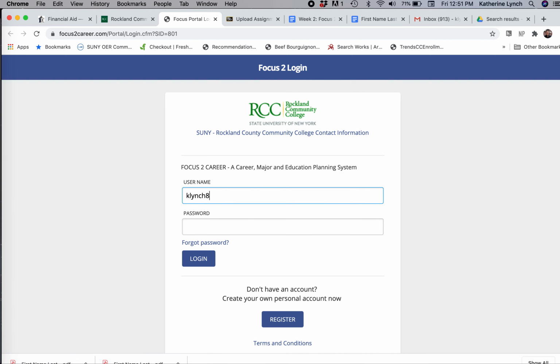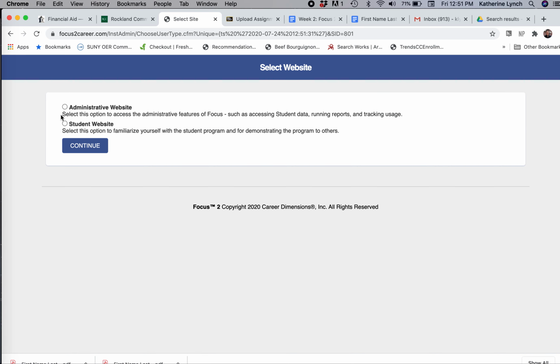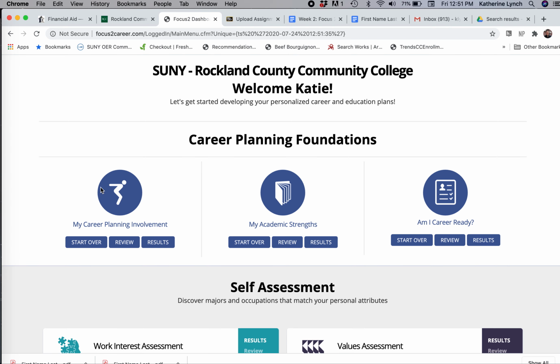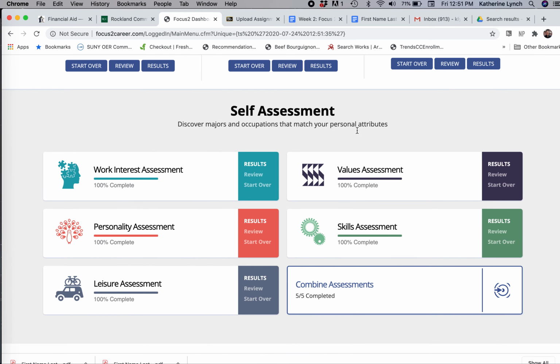I'm going to log in with my account, and I'll show you what you will see and what assessments you need to do. Okay, now these assessments don't take very long. So the good news is they give you a lot of great information, and they really don't take too much time. What you need to do to complete your assignment for the Introduction to the Schools course is to do all of these assessments, all 3 career planning foundations, and then all of the self-assessments. Okay, you'll see that I've done them all. I did them all for myself just to test them out. It did not take me that long, and to be quite honest, the results I got were very interesting.